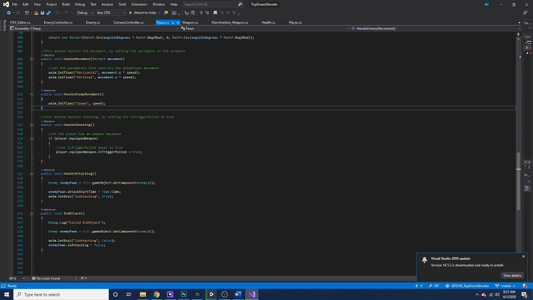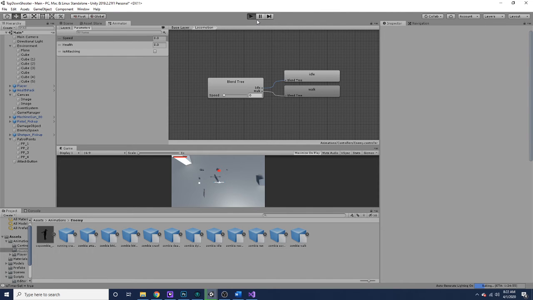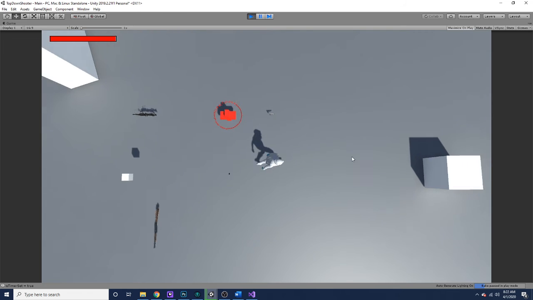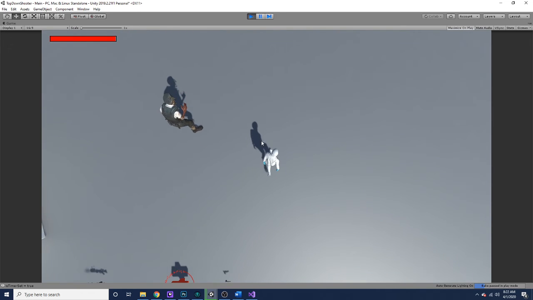Cool. Let's see what's next. Enemy shoots a player. I actually didn't include shooting for the enemy just because I am making a zombie game. Instead of having shooting, I have the attack that the zombie does. I can do enemy shooting if it's absolutely necessary.